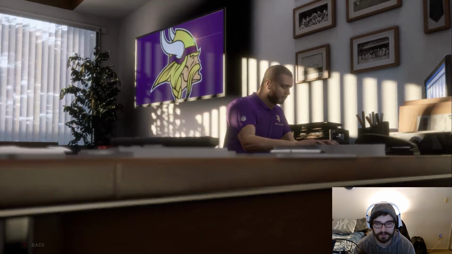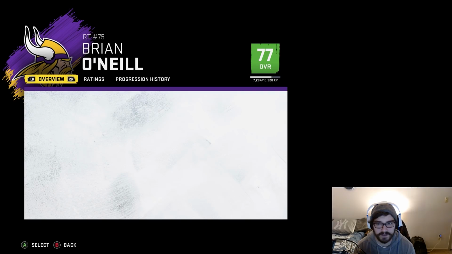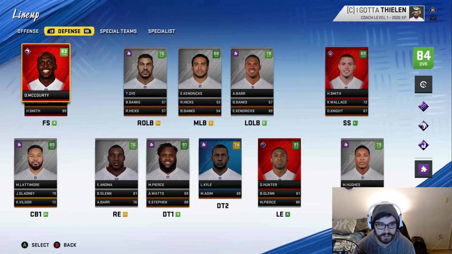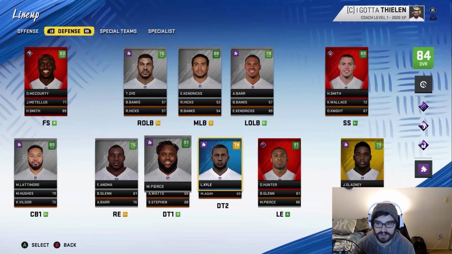I think I'm going to throw Brian O'Neill on the trade block actually, because we don't really need him on the team anymore, and I'd rather get some value from him if I'm able to. Tackles usually have a lot of value, so let's see what we can get for him. And then on the defensive side, we added Devin McCourty to play free safety. We added Marshawn Lattimore to play cornerback number 1. I think Jeff Gladney is going to be number 2.